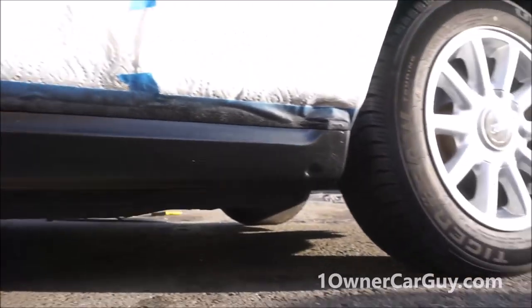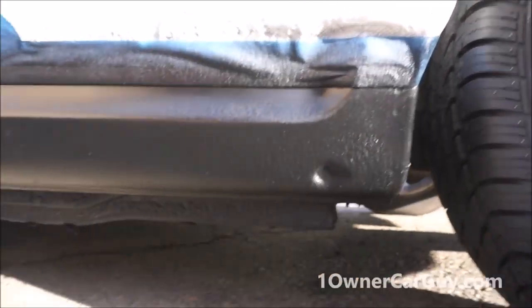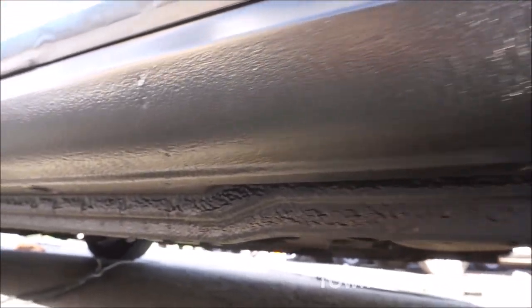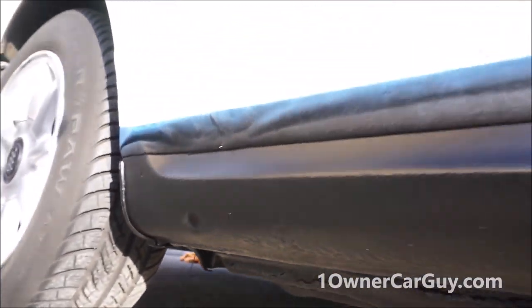I'm done. You'll see how it looks in a minute. I'll give you some up close here. I actually always worry about edges a lot. Nice and uniform though. It's going to give you some curb appeal from across the street for sure.